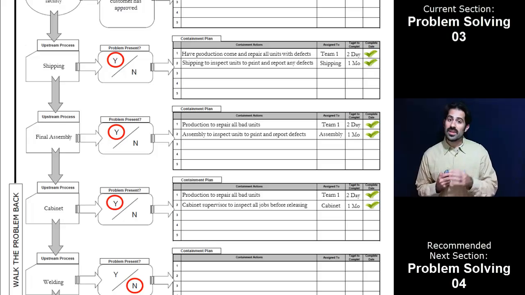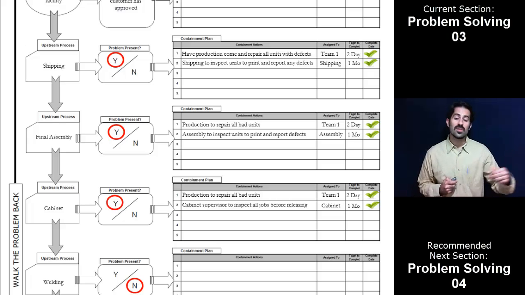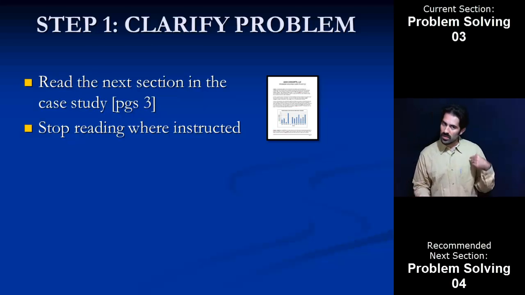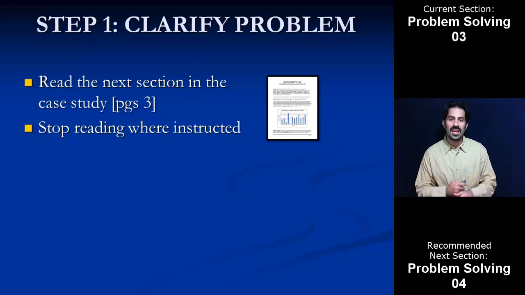So in terms of our containment plan, once you walk it back to the point where the defects are no longer present, we consider that the problem is contained. We've got short-term temporary fixes in place so that we're not continuing to ship bad product while we work on the permanent solutions. We want to make sure that we get that under wraps first before we do anything else. Having done that, we'll work right into the problem solving to actually put a permanent solution in, find the real root cause, and get this thing solved for good.